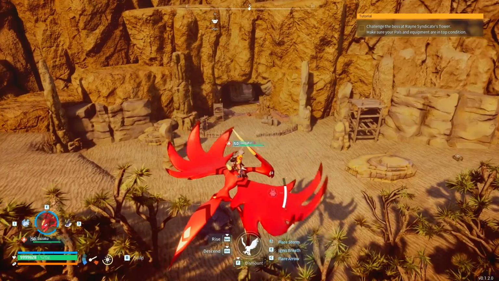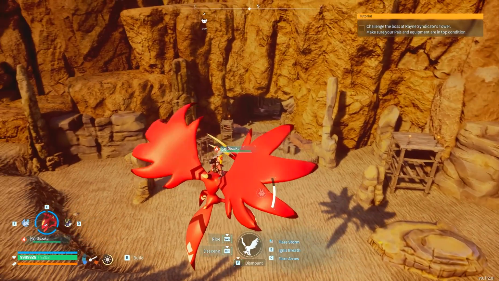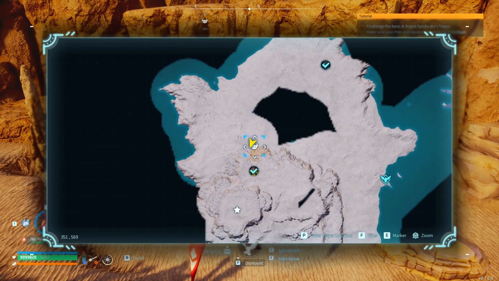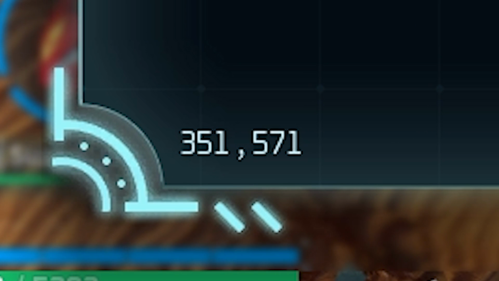The next one is Dinossom Lux, which is a level 47. This one's going to be in a cave in the desert area. Here's what the cave entrance looks like. It's going to be at the top right-hand side of the map here. So as I slowly zoom in, you'll see the skull icon is where I've marked the cave entrance. You go down the cave to the Dinossom Lux at 47. So the location for this cave entrance is going to be 351, 571.